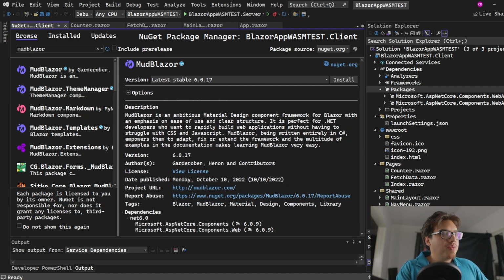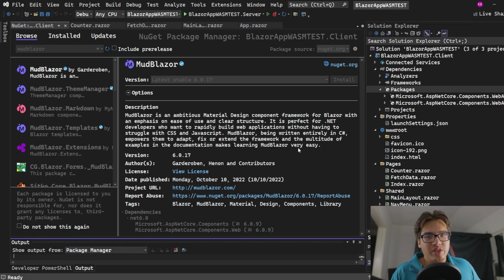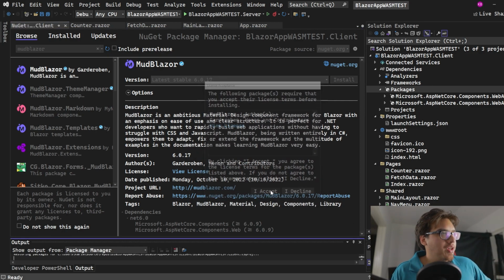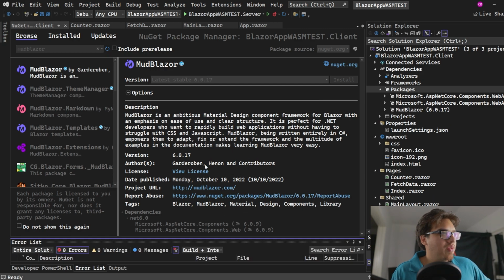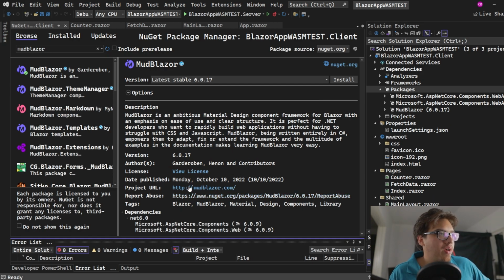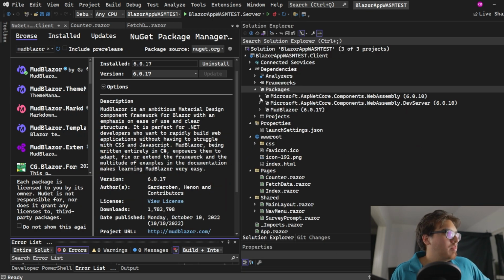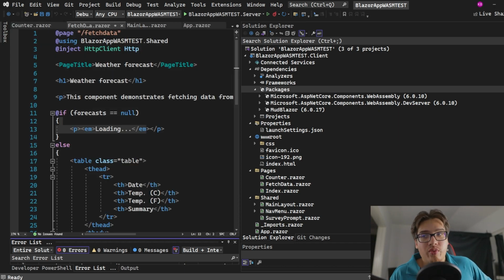So all you have to do to install it is just click it, find it, and make sure that it's the right people. You don't want to be installing random stuff from random people. Just make sure that there are enough downloads and that the authors are correct and all that. But when you finally do download it, you'll see your packages here within the packages folder. And that's all that really is.